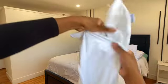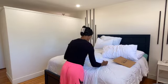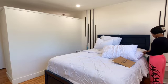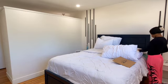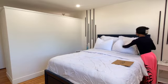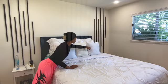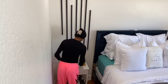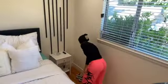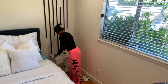So here I am showing you guys these new Arctic Chill cooling pillowcases that we got from Amazon. We have only been using these for about a week or so, and in my personal opinion, they work well. I haven't quite fallen in love with them as of yet. I have been running pretty hot lately, since the temperatures have not been cool even in the evening. But even when I flip the pillow for a cool side, if my body heat has been in that spot, it's still very warm.